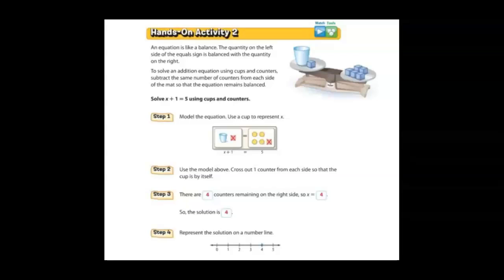Okay, please come to the Math Live class today, and we're going to be working on the independent practice for Chapter 8, Lesson 1. But tomorrow, please come to the Math Live classes tomorrow, because the notes that we took on 8-2 and 8-3A hands-on, we are actually going to be doing both of those independent practices tomorrow, and we will be practicing drawing the models for cups and counters for several of the problems. So please come tomorrow so you get a better idea of how to draw those models.